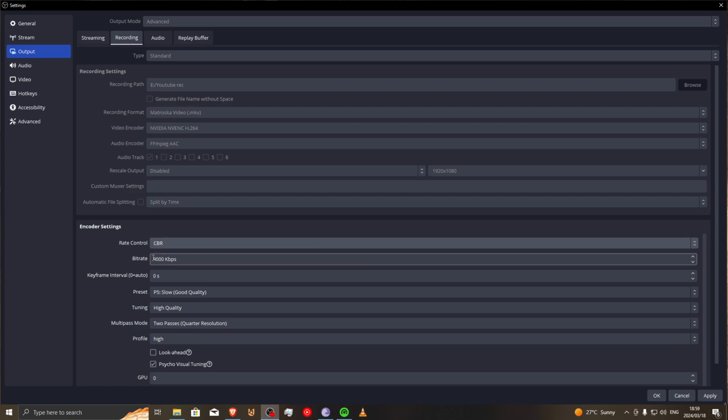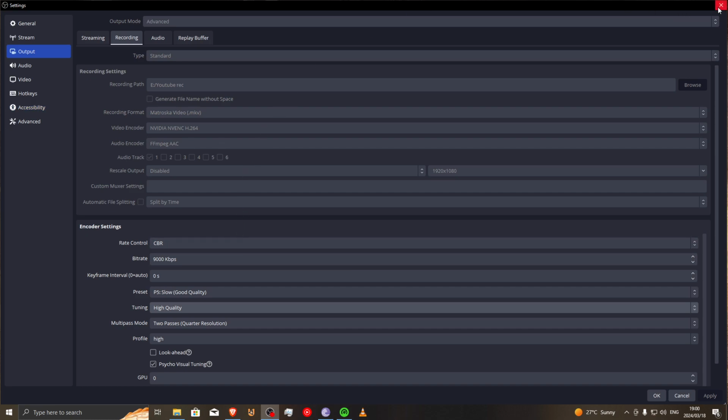So even if I have to bring this down to, let's say, 5000, you're going to get a little bit more of a blocky pixelated look. But using CBR to record, I think I can actually do that, because now I was recording in CQP. But the main idea is to get a lower file size, have a longer recording without losing quality.